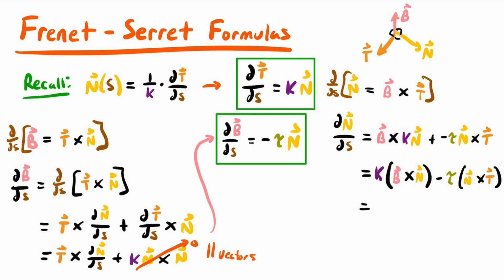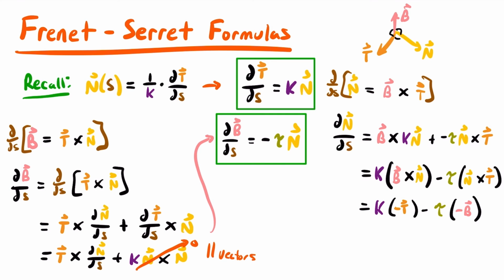Okay, so this is equal to the curvature k multiplied by negative t, and then we are subtracting tau multiplied by the cross product of n and t, and that also moves in a clockwise motion. N cross t will give you b, but it will be negative b because we are moving clockwise. All right, again, you could use the right-hand rule to figure that out, but I think this method is a little bit quicker, so that's why I used it here. We get negative b multiplied by tau.